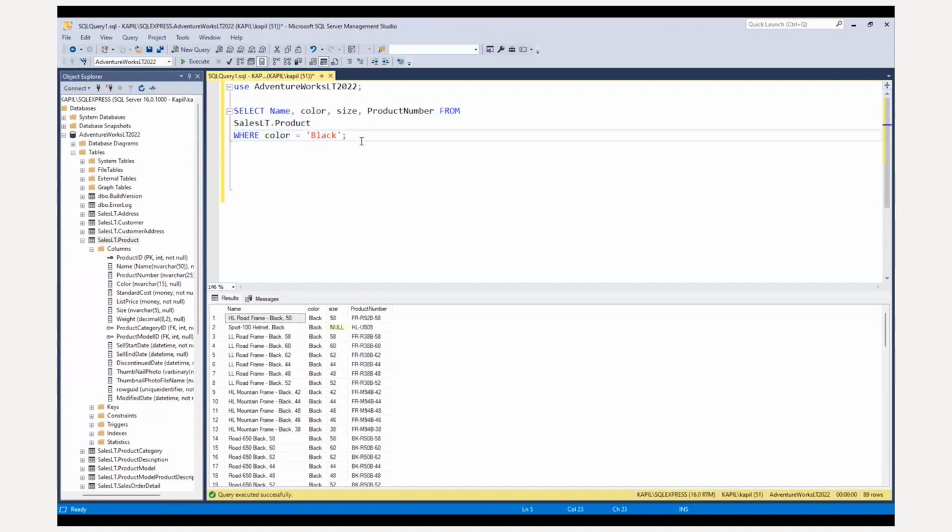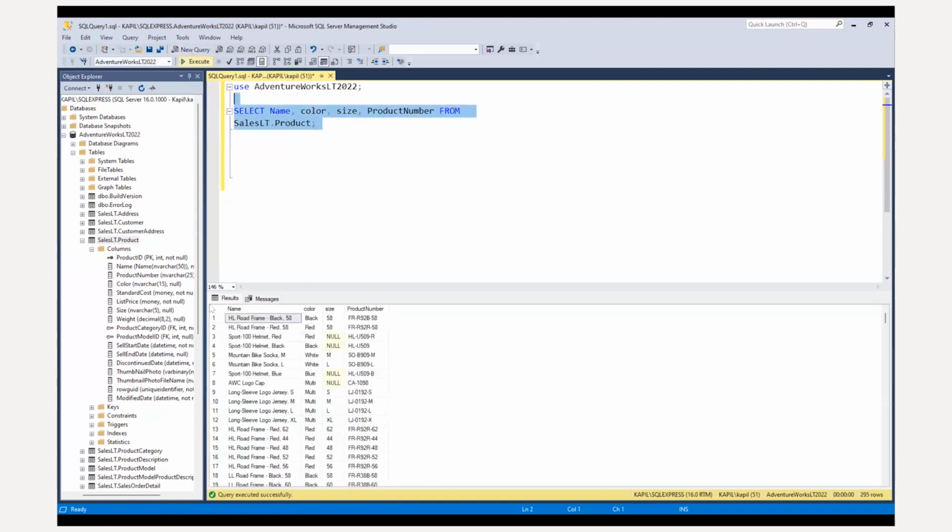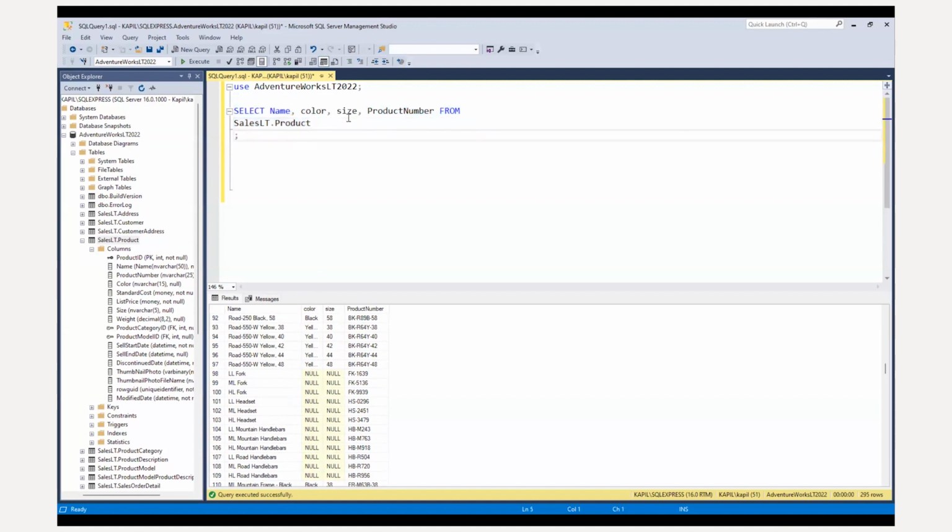Now, let me just roll back and remove this where part. Let me see if I have any null values in this color column. So when I execute this, do I have any null values? Yes, I do have some null values in this column. So let's close this column by understanding one more item out of it, which is where color is not null.